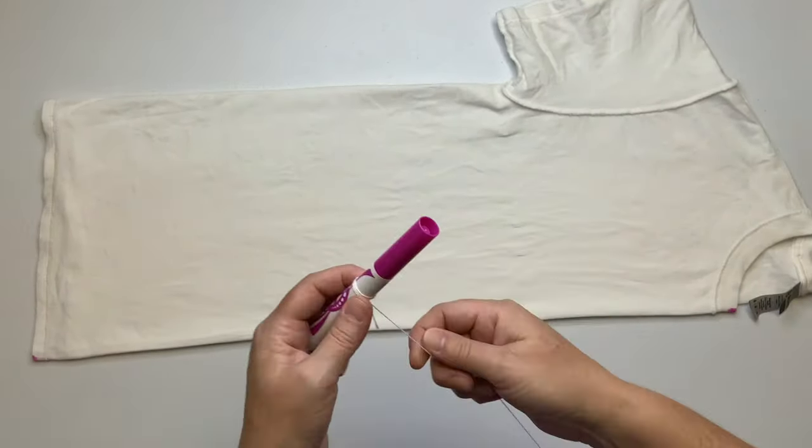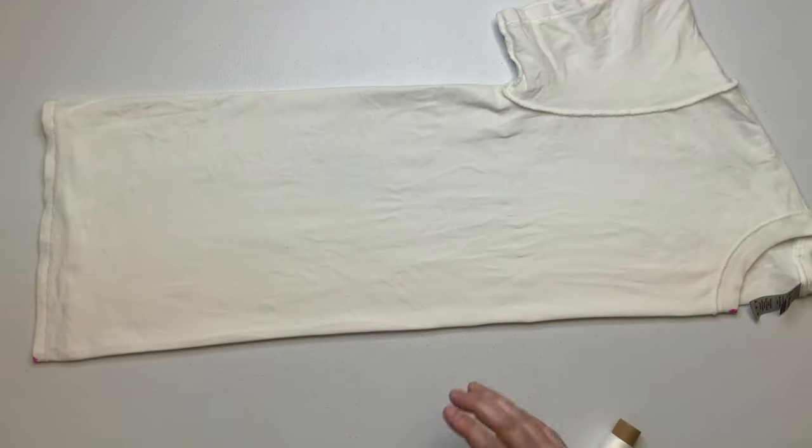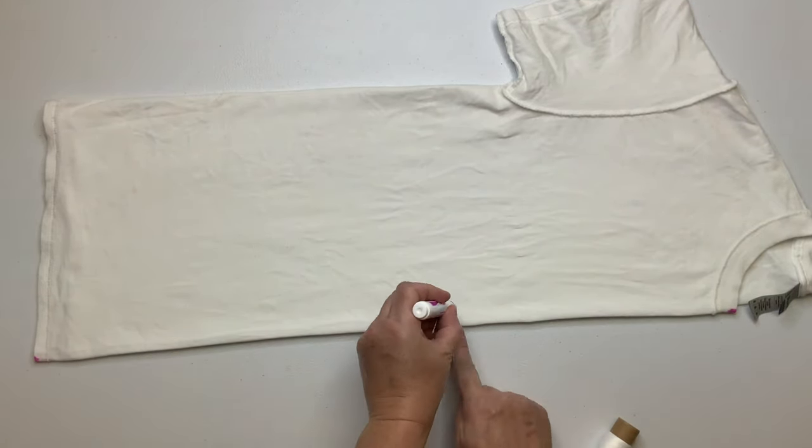Next, using a washable marker and a piece of kite string that I just wrap around it, I'm going to mark out my pattern.